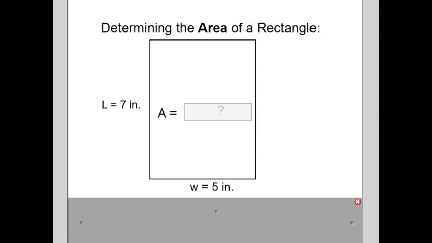Third graders, pause the video and determine the amount of space covered by this rectangle. Remember, area is always measured in square units. So please label your equation and include the correct number of square units. So you knew right away that you had to multiply the length, which is the longer side, times the width. So you multiplied 7 inches times 5 inches. Well, what is 7 inches times 5 inches? What is the total area in square inches?